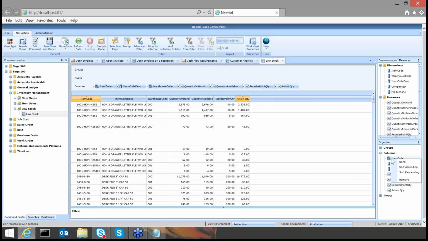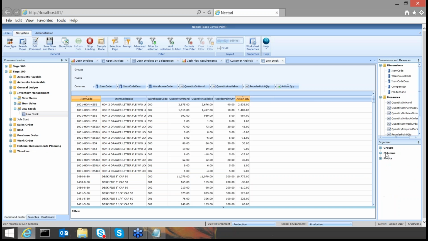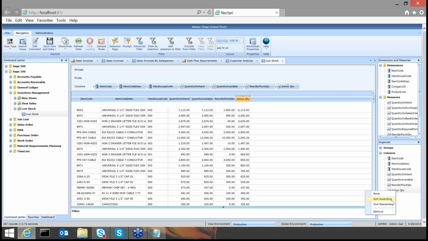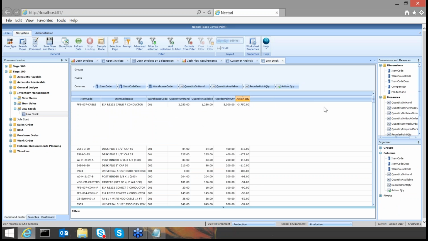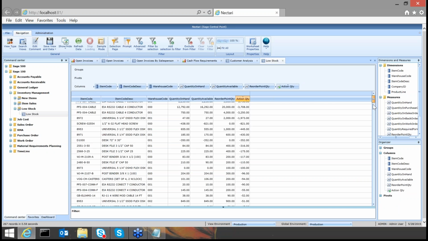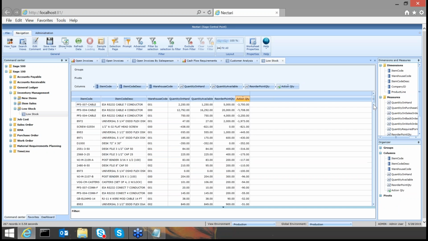Oh, the reason is that I'm actually sorting by the item code. So if I remove that and now sort by the action, and I'm going to sort in ascending order. There. Now quickly we can start seeing, and sorry, I got a little graphical issue with my screen there. I can quickly start seeing the items that we need to buy right away. So there's an easy way of changing the sort and being able to make changes to our predefined worksheets. In the end, these templates are for you to make changes to and to have some fun with.